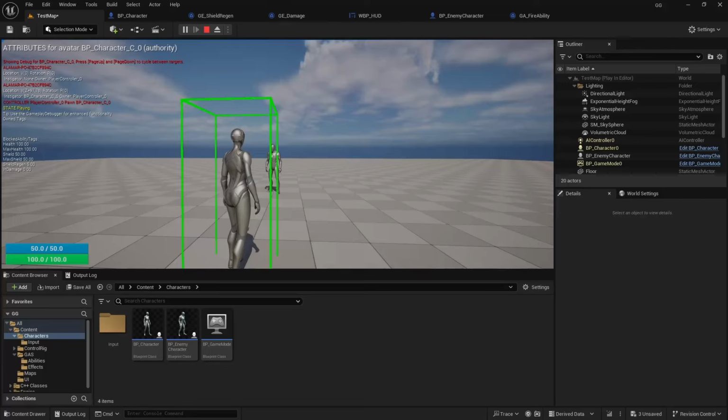Hello, fellow Unreal developers. This video is about setting up a project with Unreal 5.4's Gameplay Ability System, with the focus on building a base character class that owns the ability system component and two subclasses for player and enemy characters. We will also build a base attribute set and a health attribute set for health, shield, and incoming damage, which will apply to shield before health.